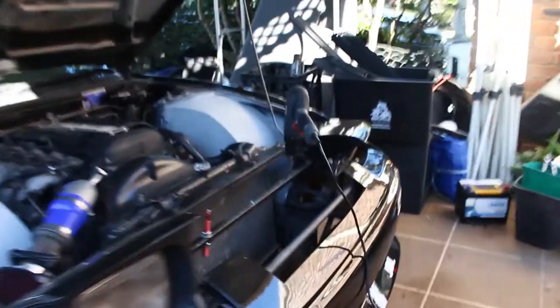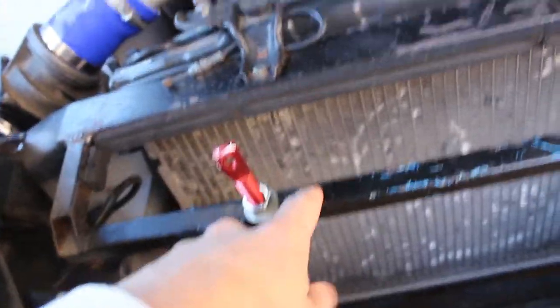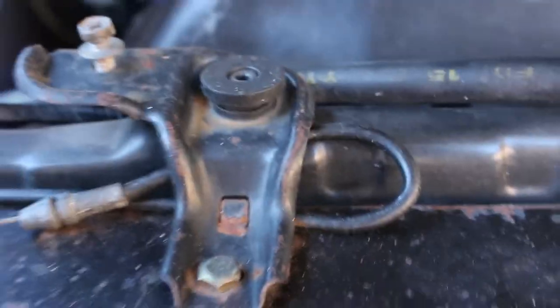So I've come back to this. So first step is obviously installing the pins. He's doing it on his, he should be, I'm gonna ask him about this, but I think he should be on the rad support, I don't know. But it looks like he's drilling into it. He's taking a little smoko. I'm gonna eat my chips, and yeah.